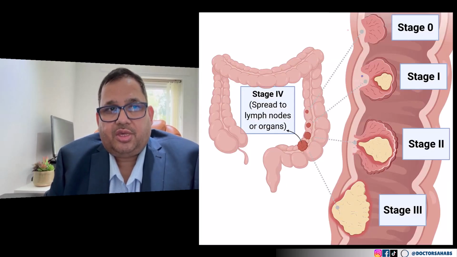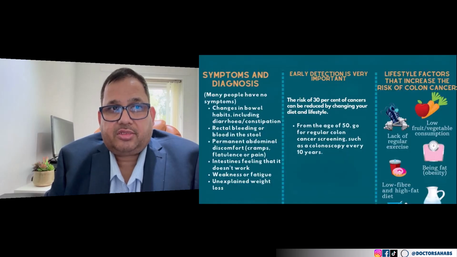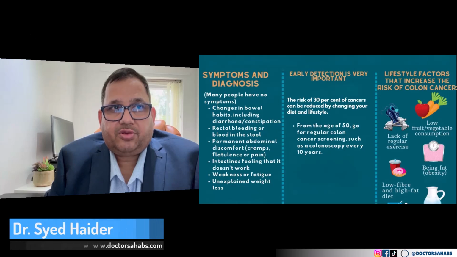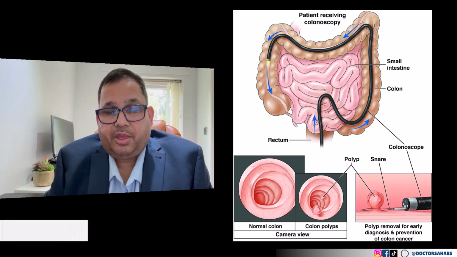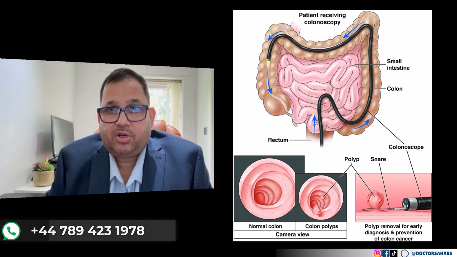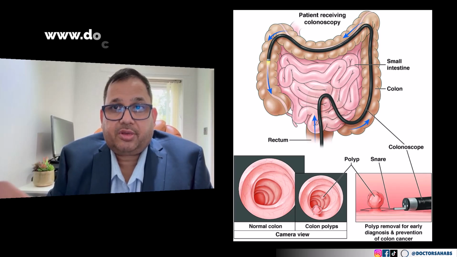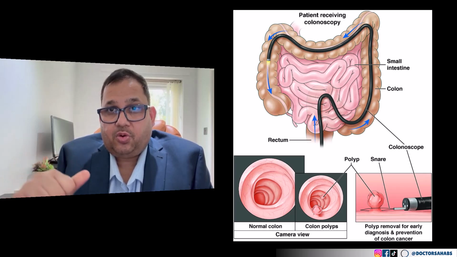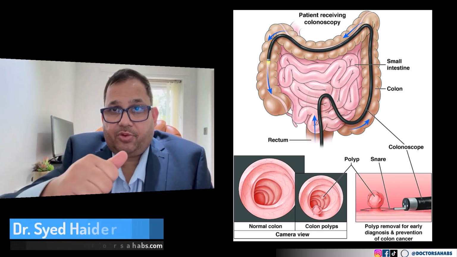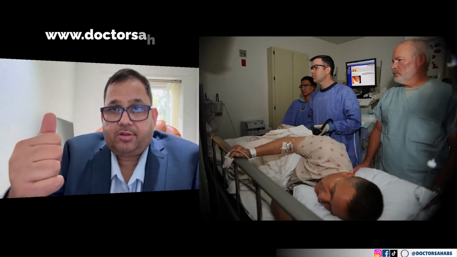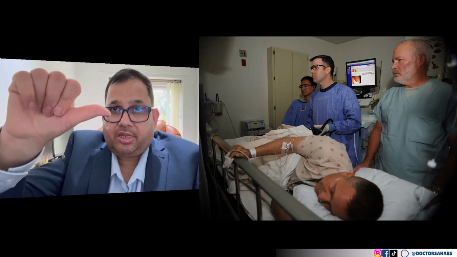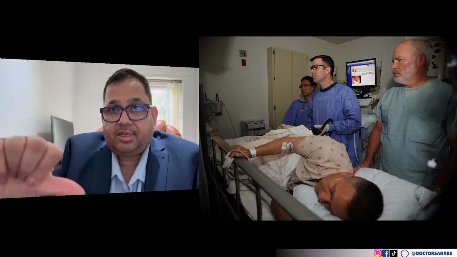Okay, so we have already discussed the causes and the symptoms of bowel cancer, and now we are going to discuss what tests are available for bowel cancer. The most common test, or you can say the gold standard test for bowel cancer, is colonoscopy. Colonoscopy is the test where they put the camera through your bottom, and they go directly from your rectum to the sigmoid colon, then from the sigmoid colon to the descending colon, then to the transverse colon, then to the cecum, and then the ileum.